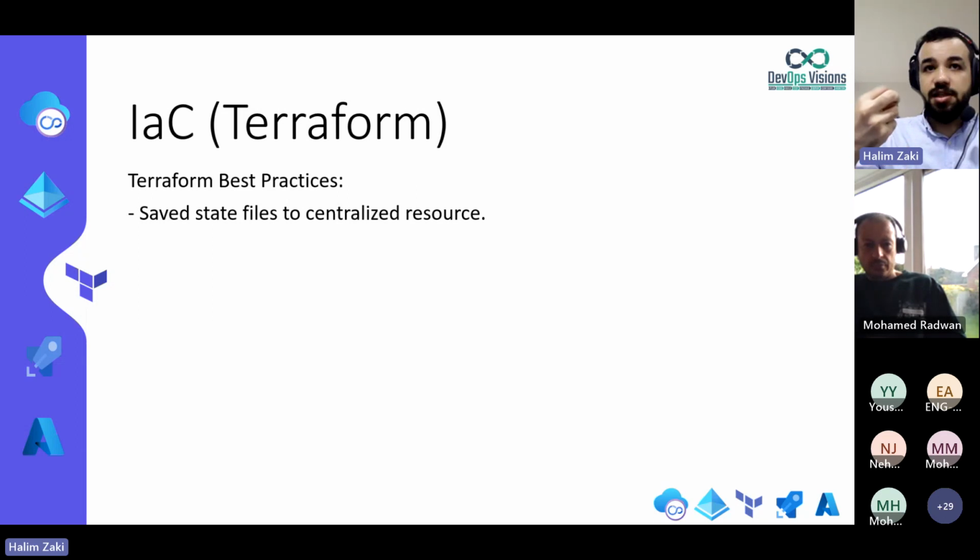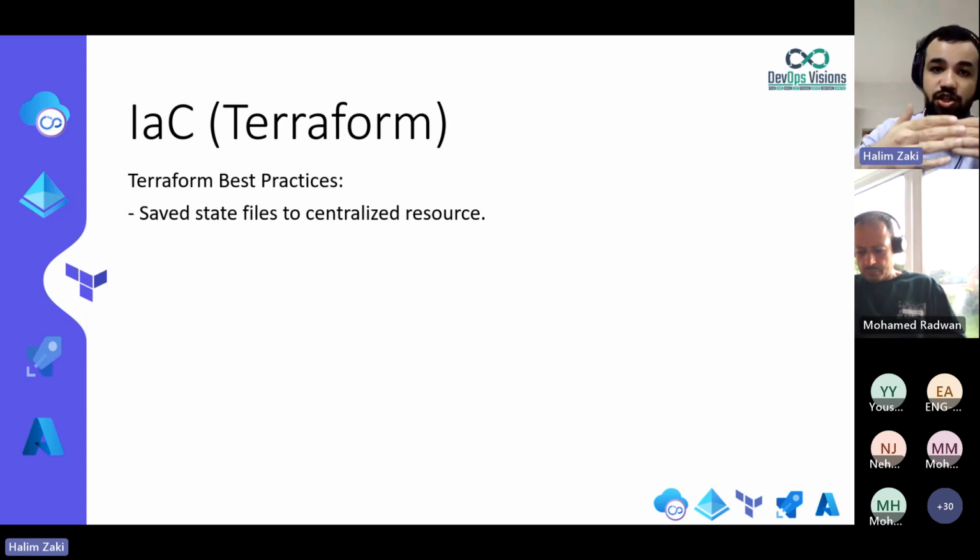Statefile is giving us the ability to track down your resources and check when you make a change, and to check the actual status of your resource right now and compare between them and then take an action. So we need to keep those state files in a centralized resource, which is recommended to be a storage account, an S3 bucket, and so on.